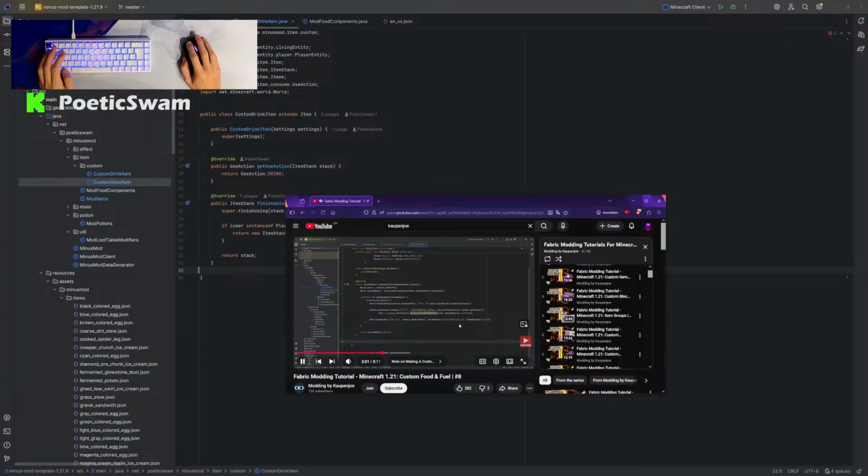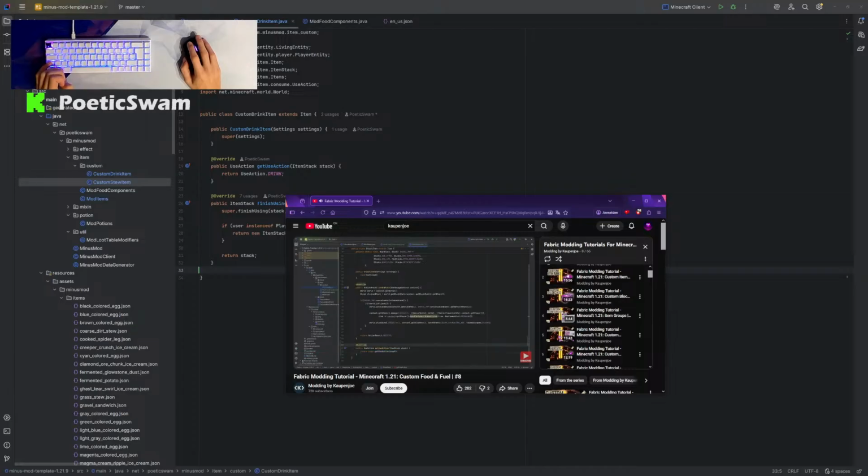This before. You want to override the get use action method. But then what does he have in this class? Bro, this is too crazy. To be a drink, you need to make a custom item class for it. And then in that item class, I'm just going to type this out just so that you've seen this before. You want to override the get use action method right here and return the use action of a drink in this case, and there we go. That's literally the... Bro, I literally did that.